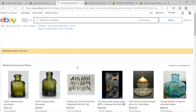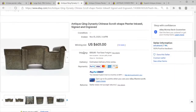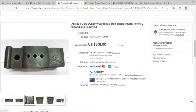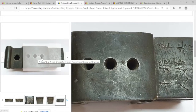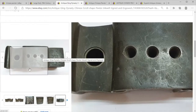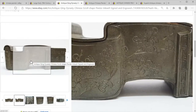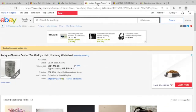This pewter inkwell is quite cool — I'm not sure about the dating. It doesn't look like it has a great patina initially, but actually this is a really good-looking patina. The form is really fetching; it would be a great piece to have on any table. Really nice scholar's antique, and it started at $95 — a good start.